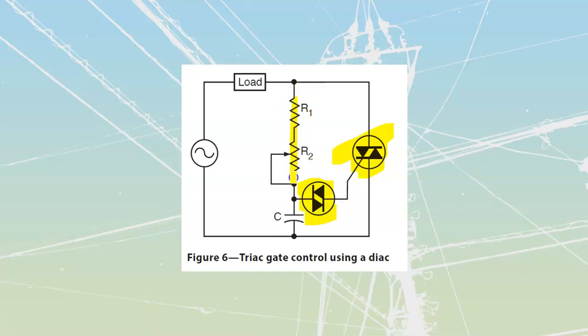And then we see that we have got an RC network over here, which is just going to be a way for me to control the amount of current that is going to reach this capacitor, which is going to allow me to control the amount of time. One other thing I want to point out about this RC network is the fact that it's got two resistors over here.